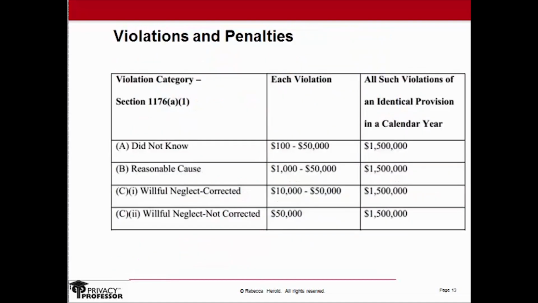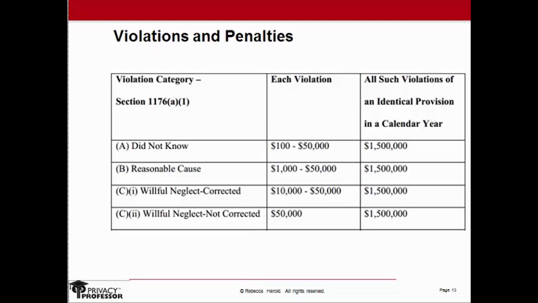There are new penalties under the Omnibus Rule, and they are significant. A maximum penalty amount of $1.5 million annually for each type of violation. So if you violated 5 different standards requirements, which were detailed within those many different topics listed on the previous screens, and it was determined that you did it willfully, meaning you knew that you were not in compliance with HIPAA but you did it anyway, then the fine could be as much as 5 times $1.5 million, which is $7.5 million.